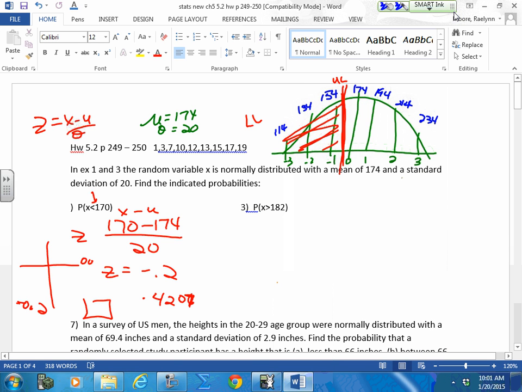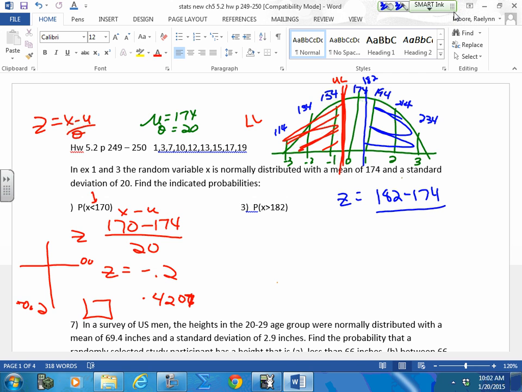It allows you to bypass this z-score business. Okay, now 182. Somewhere over here is 182, and I want to the right. Is my area less than 50% or greater than 50%? Less. Is my z-score positive or negative? If you see you got 0.7 and 0.6 on there, you know that's wrong, because it would not make sense for your graph. Now, you're in the positive z-scores. That says subtract so that you get a positive number.